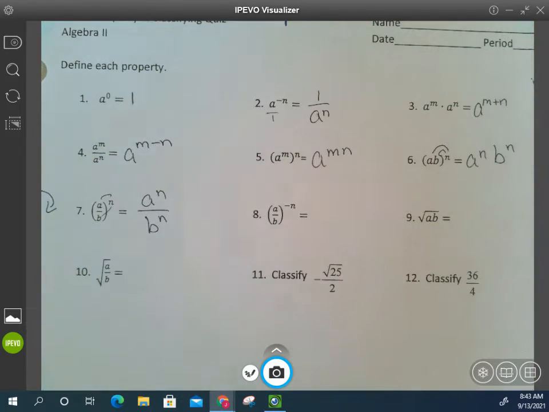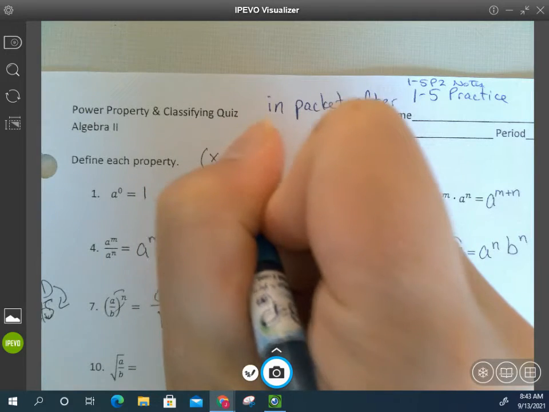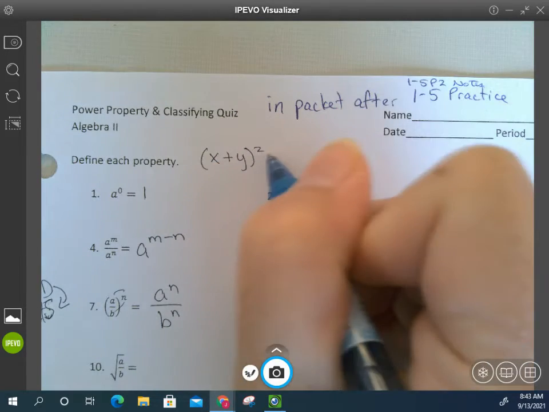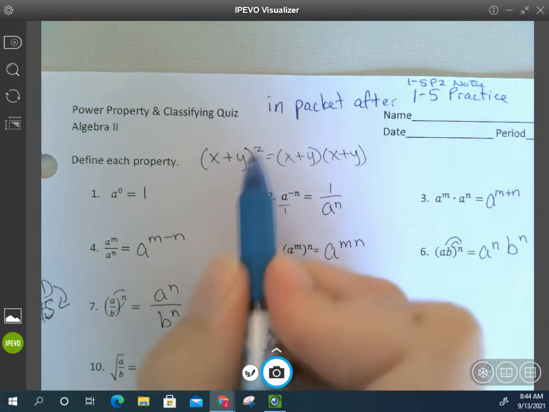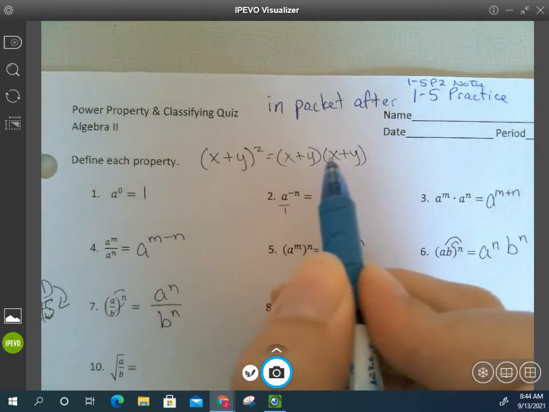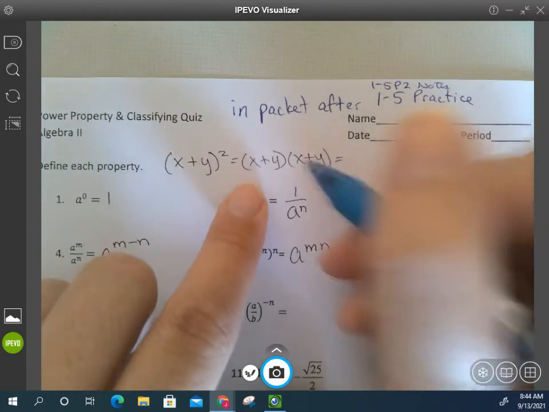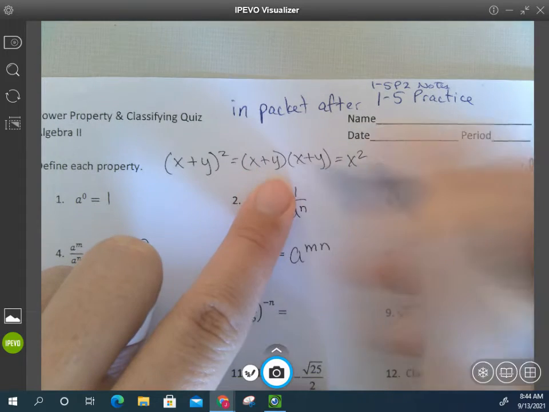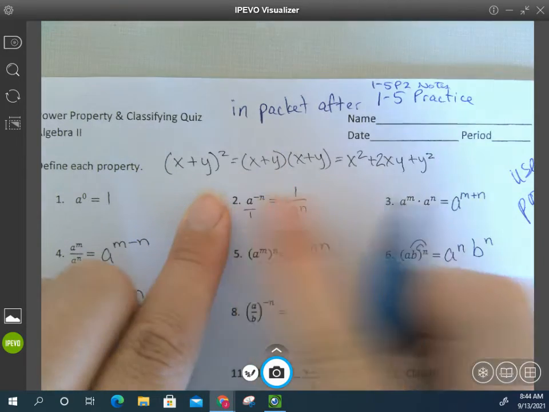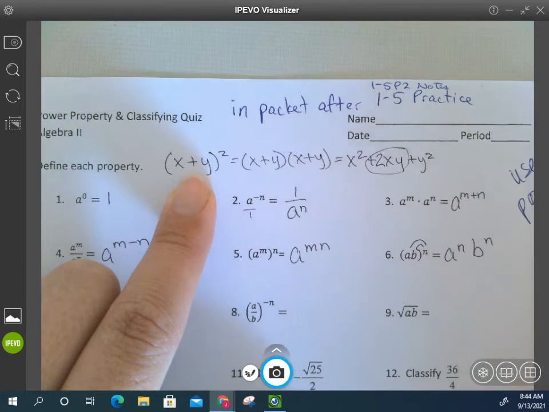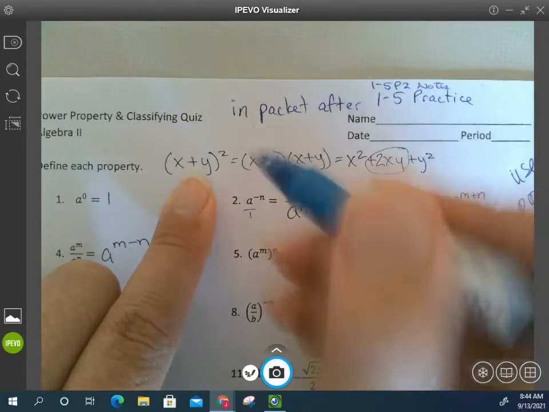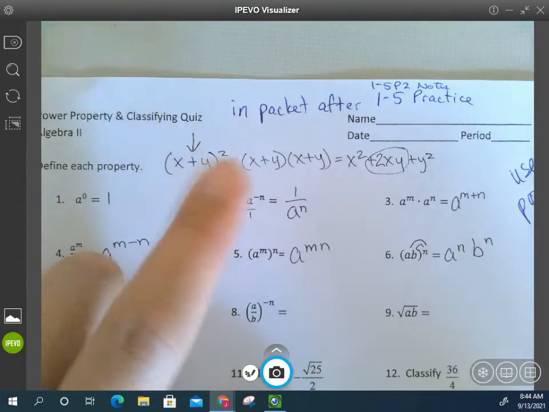I cannot distribute a power over addition and subtraction. So I'm going to write this at the top. If you had something like x plus y squared, this has to be written x plus y times x plus y. You cannot make it x squared, y squared. And then we would FOIL this. I know that we're going to be doing this later. And FOILing, you do your first, you do your outer and inner, and you would get 2 of these xy's, and your last is y squared. So we're not focusing on this now, but I wanted to show you why can't I just write x squared, y squared? Because I'd be missing that middle term. You cannot distribute a power over addition and subtraction. So be careful with that.